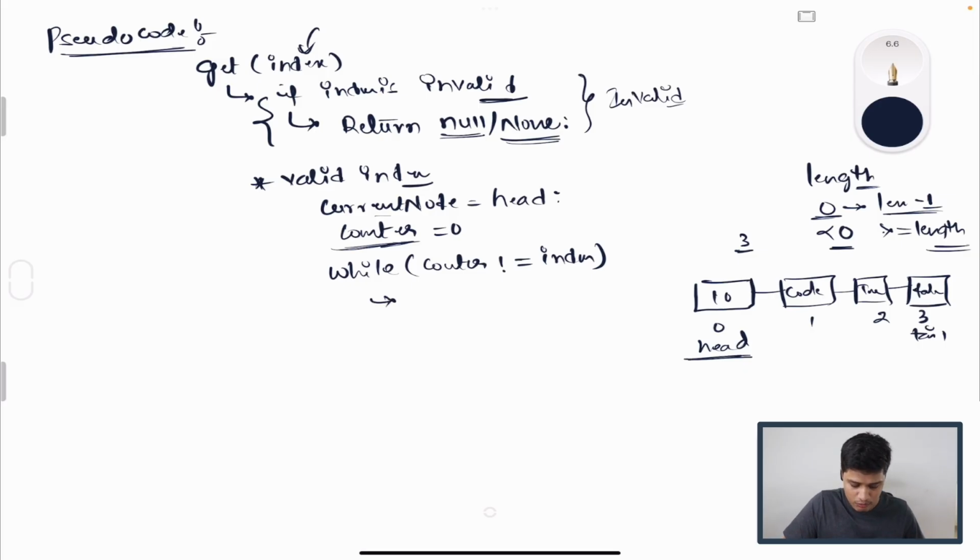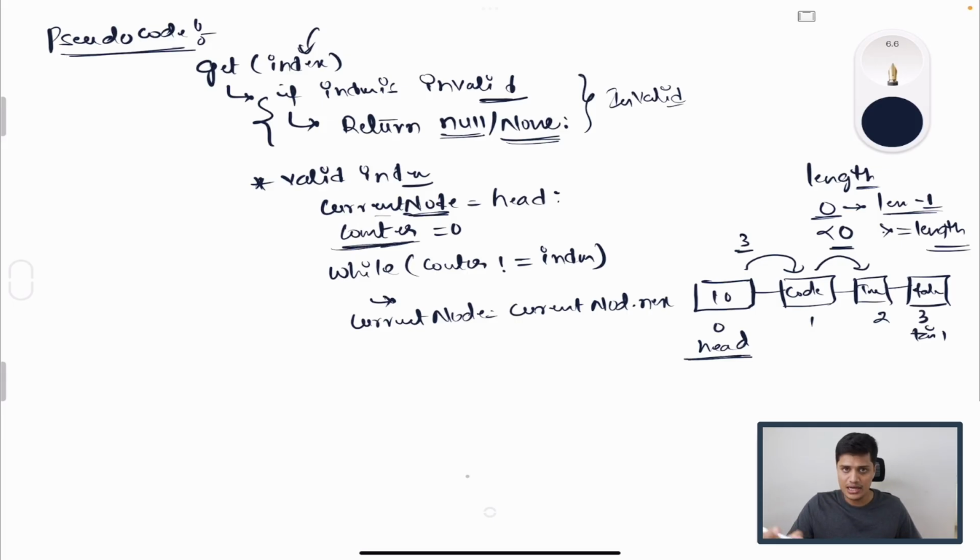Inside this while loop, we have the node reference. On the node we have the next available, right? So we will simply update the current node variable with current node dot next. In that way we are simply moving on to the next nodes, and since we are moving on to the next node, the counter should be incremented by 1.